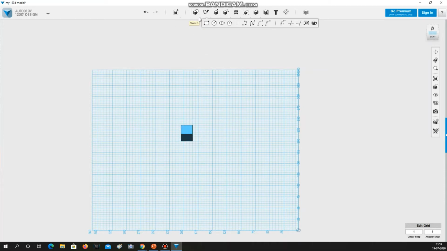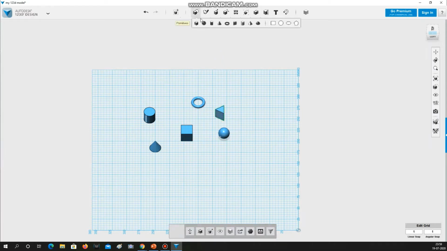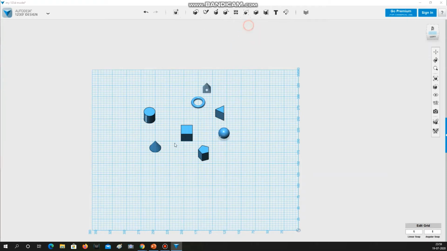Now suppose I want to add a few more shapes. What I do is I go to primitives and take a sphere and then drop it. Then I go to primitives and add a cylinder. Then I go and add a cone, and the same way I can add a lot of other solids. So I'll add all of them. Okay, so pyramid, and then there is also hemisphere. Okay, so I've done adding all of them.